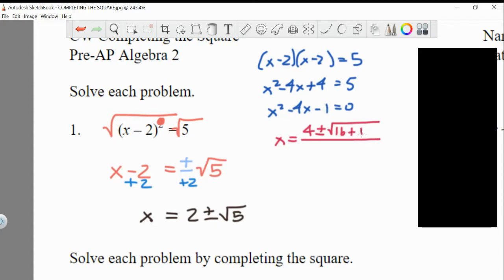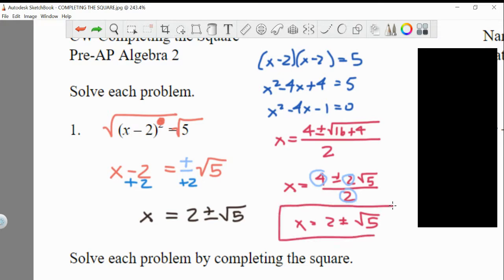So that would just be positive 4 all over 2a, which is just 2. If I simplify this, that would be the square root of 20. The square root of 20 is 2 square root 5 if I simplify that. And then I'm able to reduce all three of these numbers, and I'm able to get 2 plus or minus the square root of 5 over 1. And I don't need to write that over 1. And so, as you can see, it's the same thing, okay?